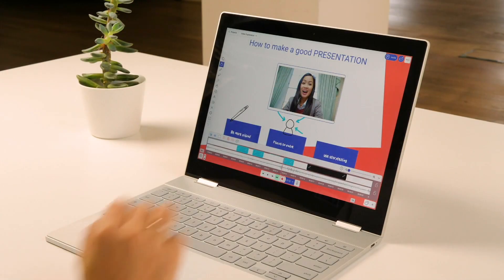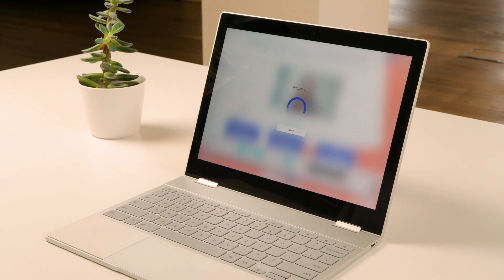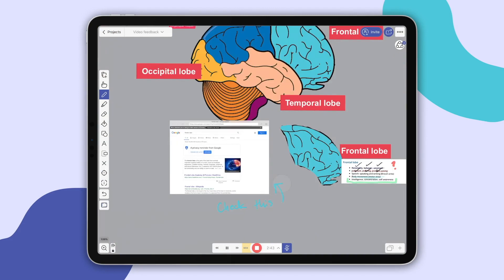Your Explain Everything whiteboard allows you to open a cloud project where you can collaborate with others, granting them the same access and permissions you have. It's as easy as sharing the connection link. This way, you can put any participant into their most creative mode to explore concepts and ideas together by drawing and sharing rich media.